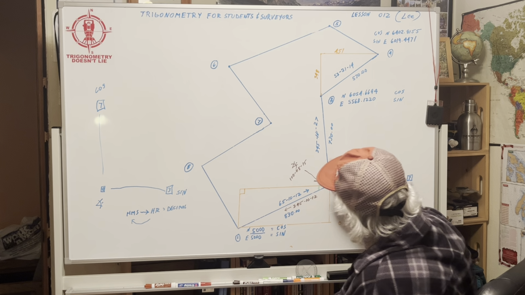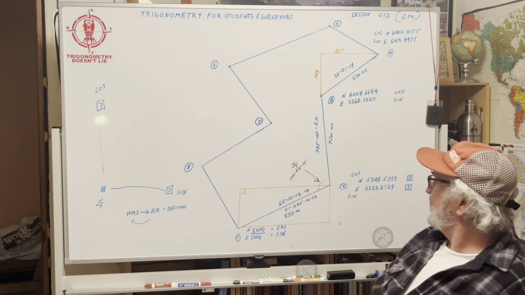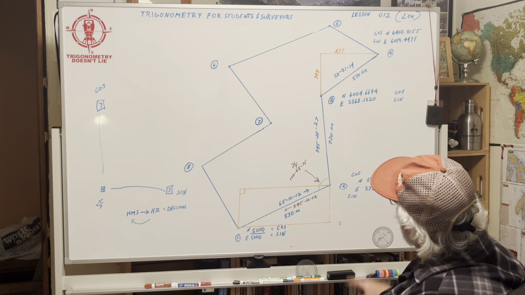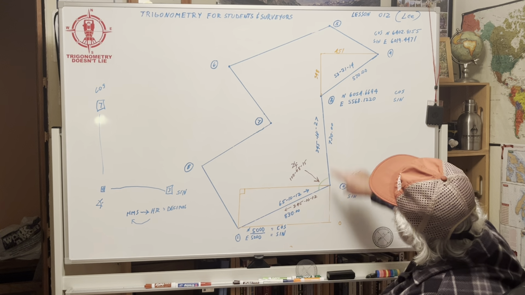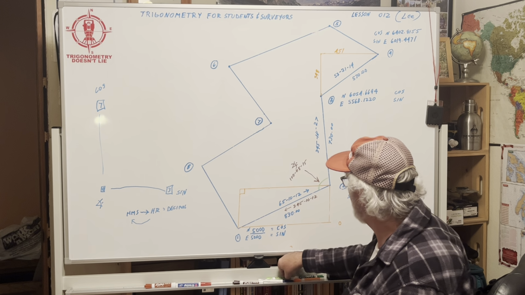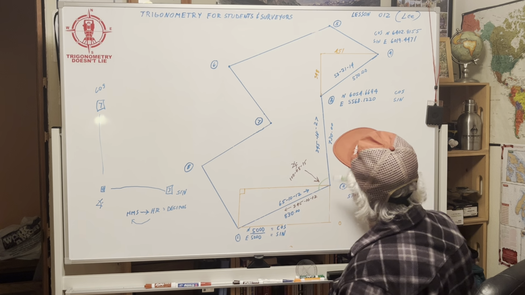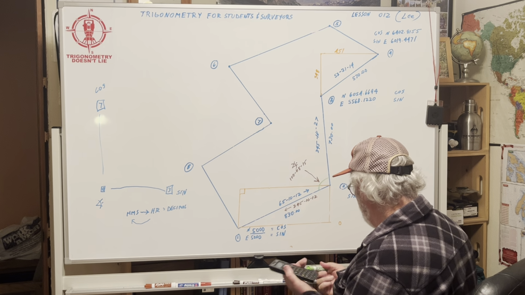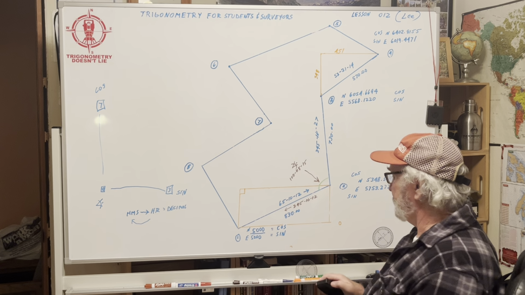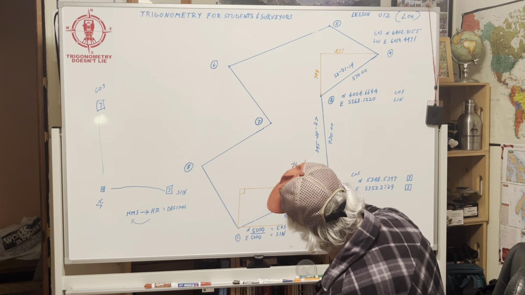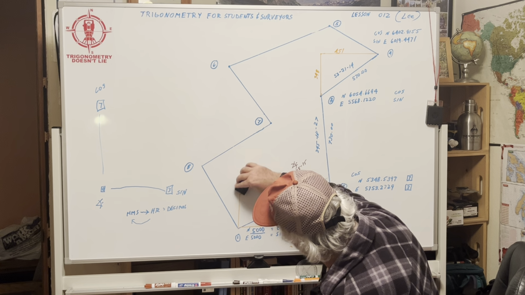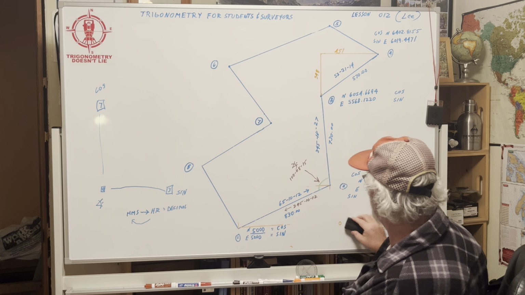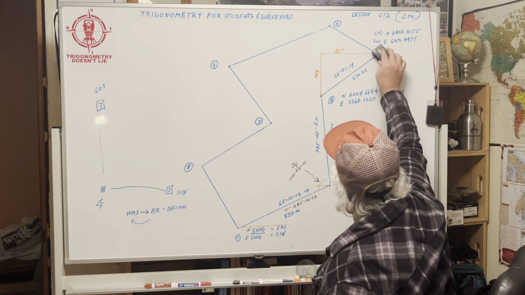Now we're sitting at 3. We're backsighting 2. So we need to get our backsight in there. We're going that way, so we need a backsight so we can calculate this angle. I am going to take this orange off for now. I don't think we need it. I don't think we're going to need these anymore. You get the idea with that triangle where that comes from. Okay, same with this.